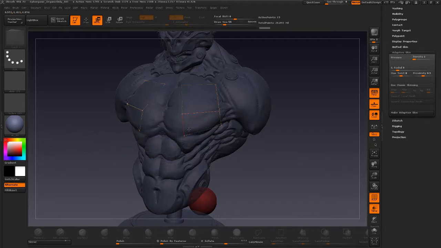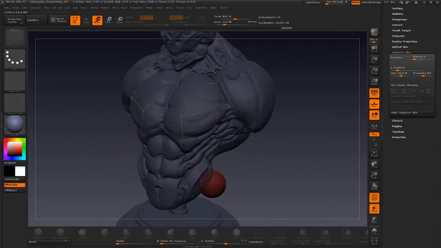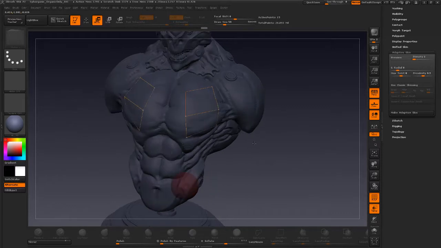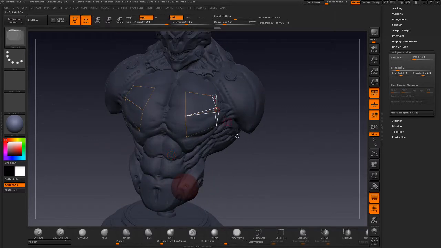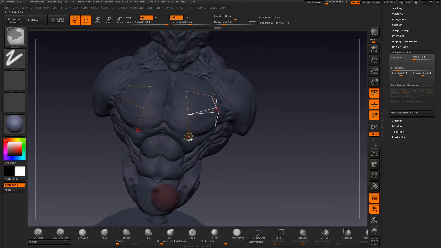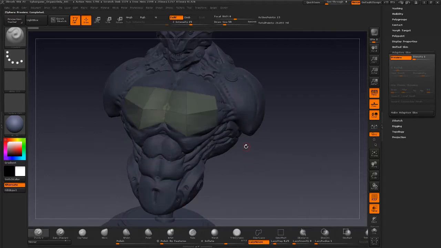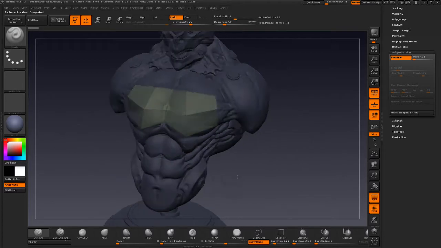That happens quite a bit, just by accident, and then you might not realize what's going on. So I'm just pushing these points around a little bit like this, and then I'm going to put it back on draw. So now I can hold down Control, and I'm going to build off of this section here and go to the center of the chest and then click here. I have to hold down Control and click here because I'm building off of that. And now I can tap A to check out the geometry that's being created.